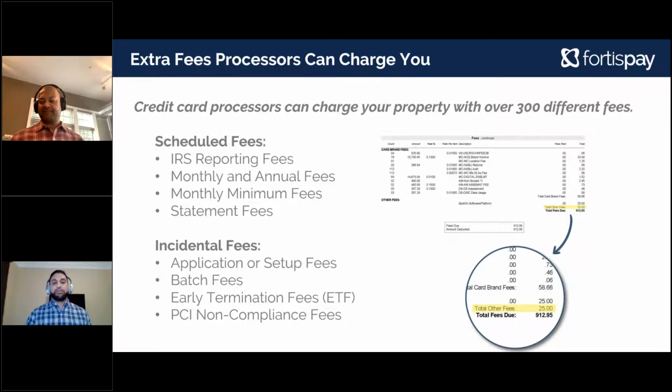To that end, we've put together a couple of examples that you can see here of the fees that potentially could show up on your statement. Obviously, no one enjoys paying additional processing fees, especially if those fees are avoidable. I think searching through merchant fees, bills and statements can be time consuming and takes away from really running your business, but especially in the lodging industry, you find line items on credit card processing statements that typically just mean some type of jargon, right? And it's meant to keep you in the dark. So keep in mind that here at Fortis we do have a full proposal and analysis team on staff that could answer any of your rate and fee questions.